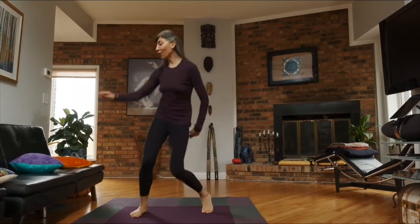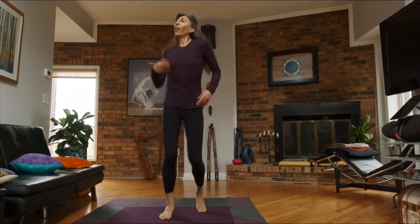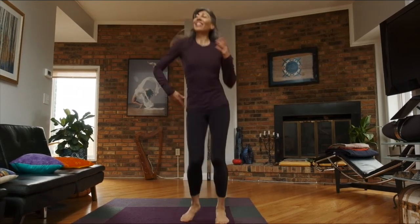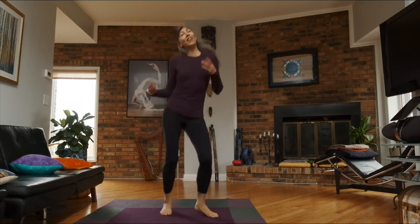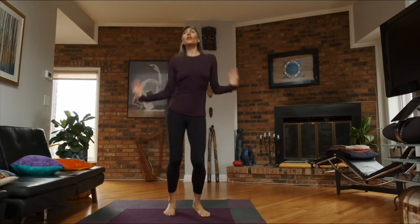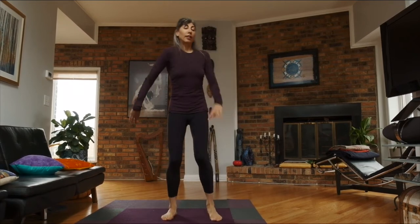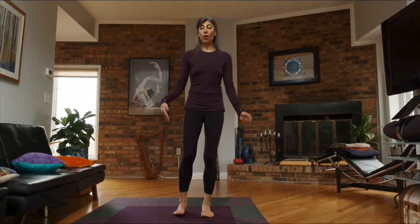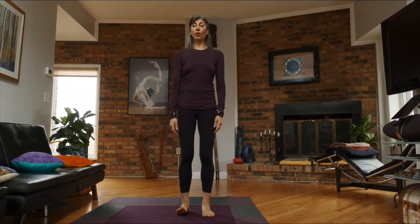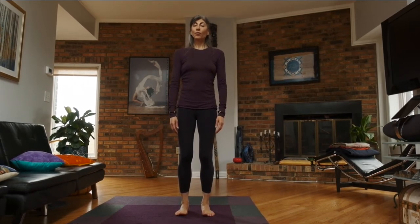Let it just flow, follow impulses of your body. You can also put your favorite music on doing this, and put a smile on your face — it's all easier with a smile. When you feel like we shook everything out, come back to your breath and just observe your breathing. Close your eyes for a moment, take a deep breath in and out to come back to the here and now, to your body.